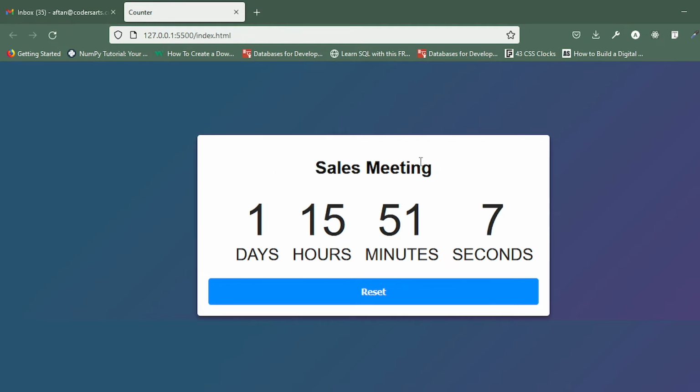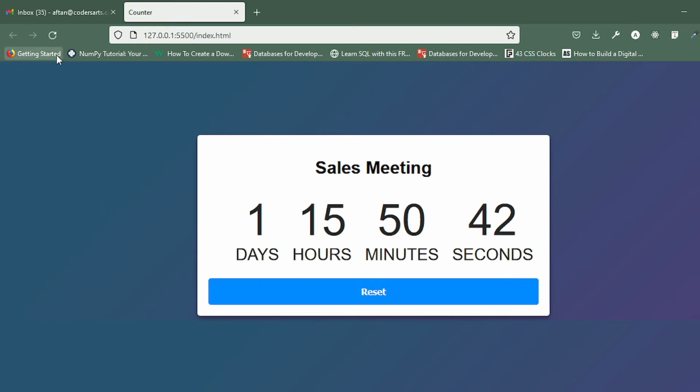And when this counter is completed, then it will yell that it is completed. It is a very simple project. You will love it when you type the code in here. So if I refresh the page, it will not be lost, the countdown will still be there. If I click on this reset button, then it will get lost.